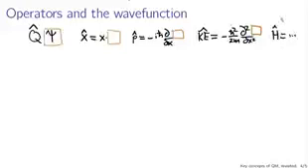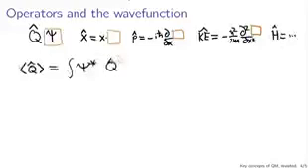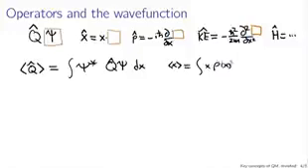Now, expectation values of operators like this are calculated as integrals. The expectation value of Q, for instance, is the integral of psi star times Q acting on psi over all space. This bears a striking resemblance to our expression, for instance, for the expectation of the position, which was the integral of just x times rho of x, where rho of x is now given by the absolute magnitude of psi squared, which is given by psi star times psi.